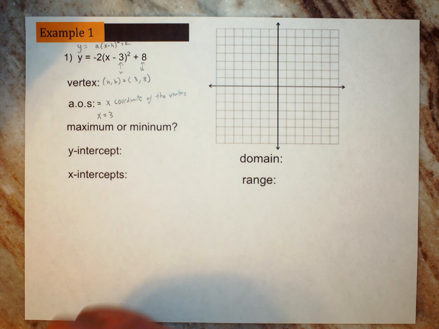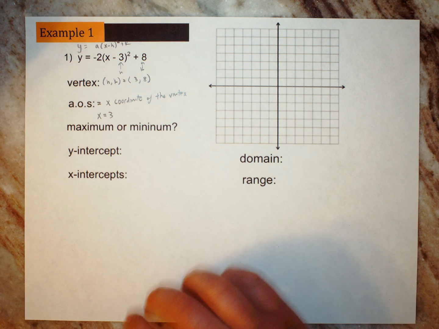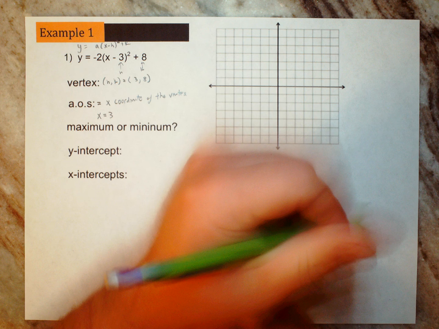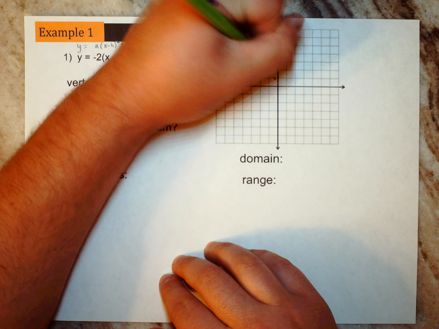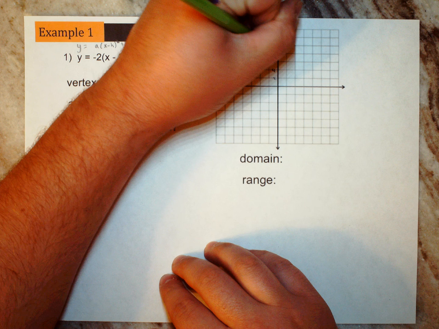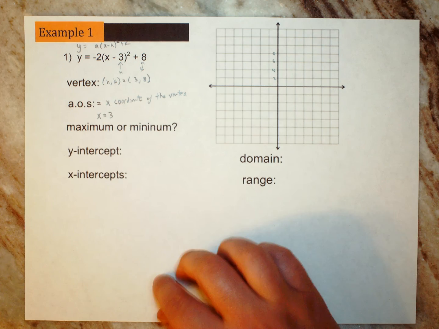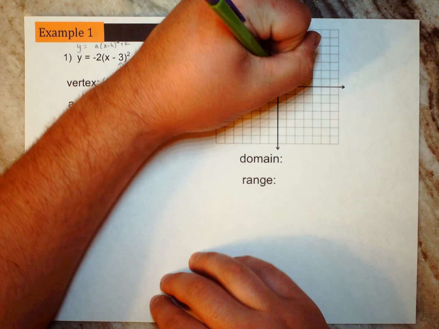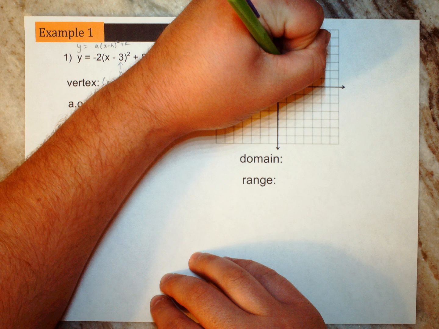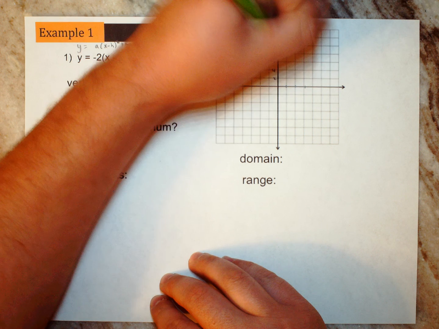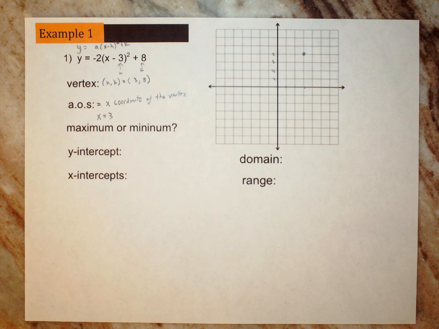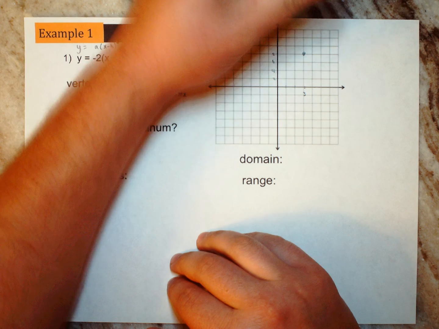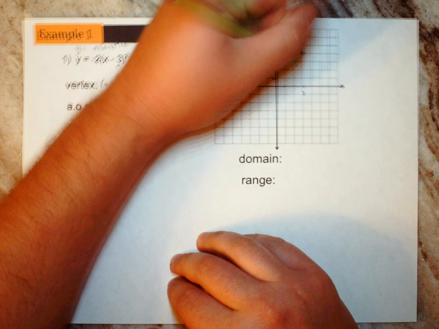So right away, I'm just going to graph some things. I'm going to put the vertex. So I'm going to go over 3. And I'm actually going to label these by 2. So 2, 4, 6, 8. And then we'll go here. We'll do 1, 2, 3. So over 3, up 8. That is our vertex. Our axis of symmetry is x equals 3. So draw a little axis of symmetry.